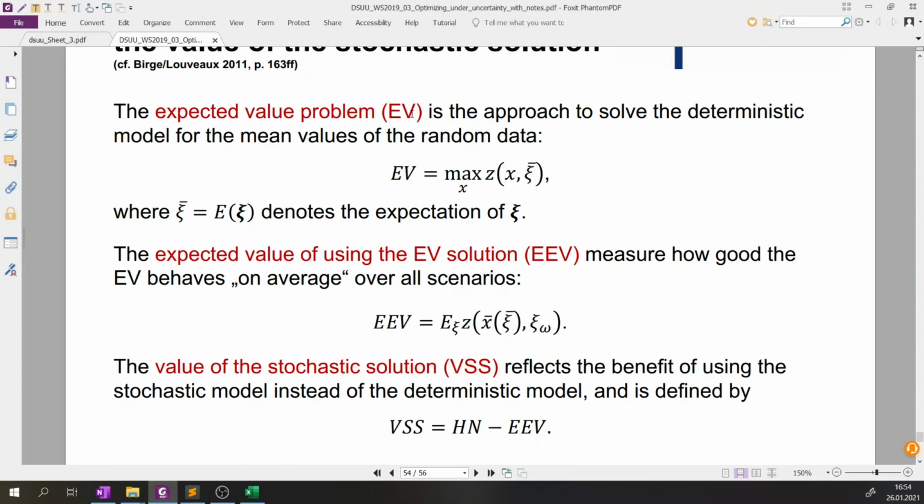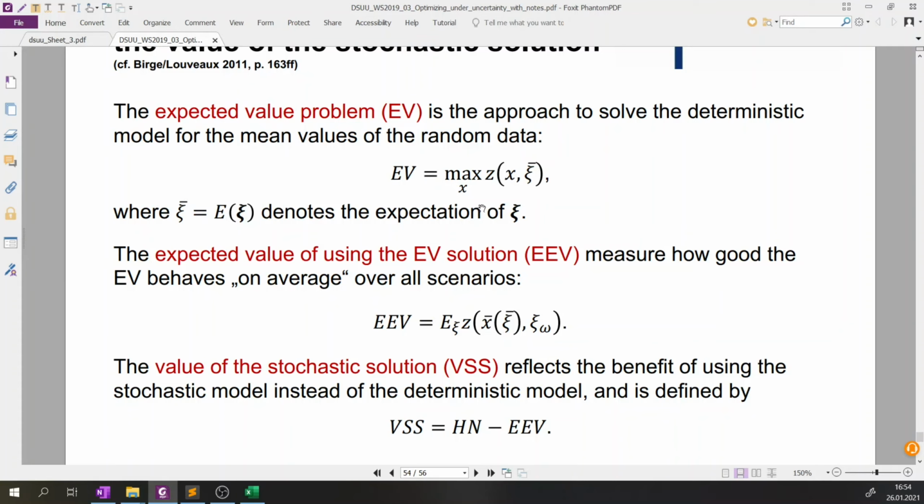You see it's the maximum, so it's the optimization model, or Z is the objective function with some x and with psi dash. And psi dash is not the data from some specific scenario, but you see here it's the expectation of this psi. So it's the expectation of all the data.